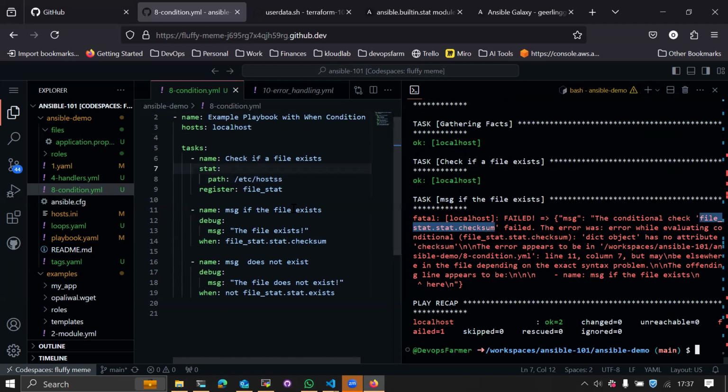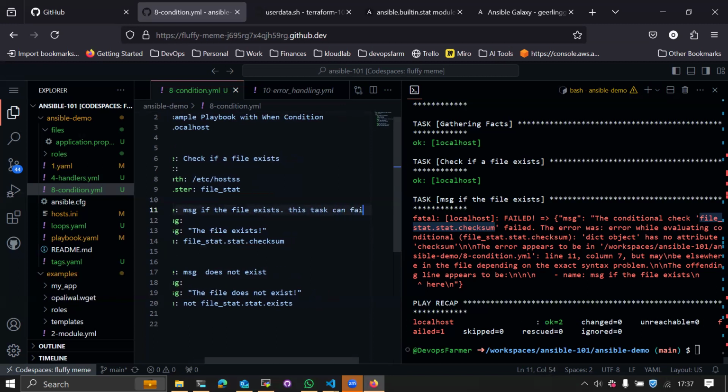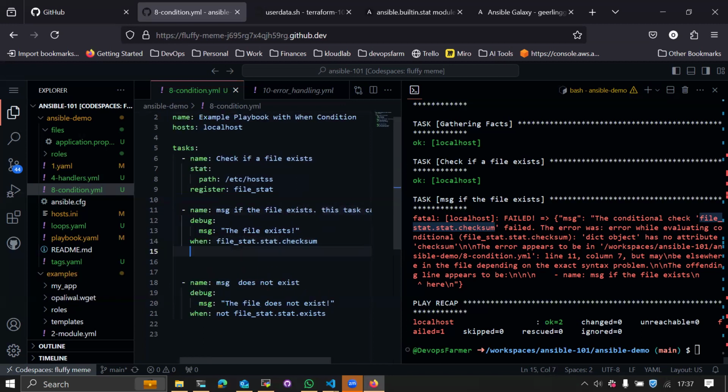So there are sometimes when you don't want to fail on a particular task, because you know that the failure can exist. So you say this task can fail. In this case, you can ignore errors from a particular task.